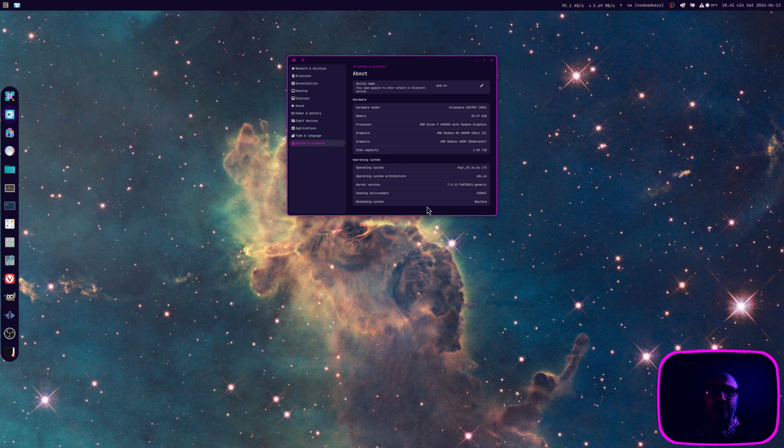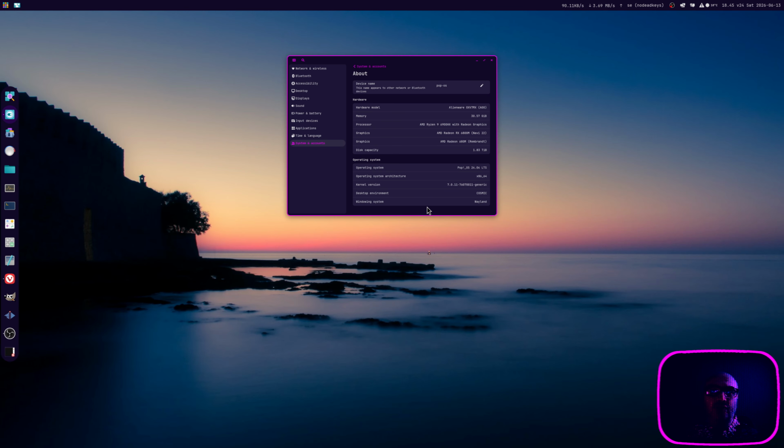It's a system with 32 gigabytes of RAM, 2 terabytes of SSD storage space, an AMD Ryzen 9 6900HX CPU, and also an AMD Radeon RX 6800M GPU. As I said, Pop!_OS 24.04 LTS. The kernel is 7.0.11 something, Cosmic on Wayland.